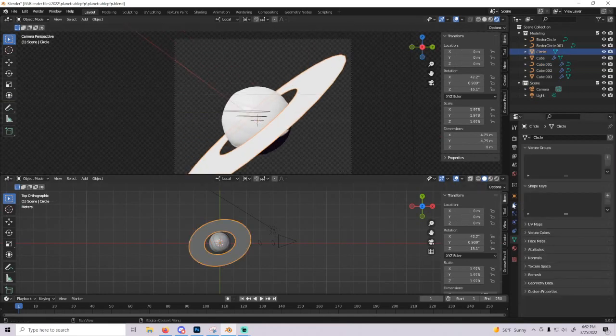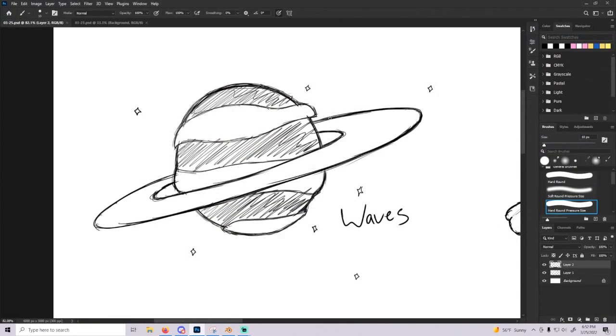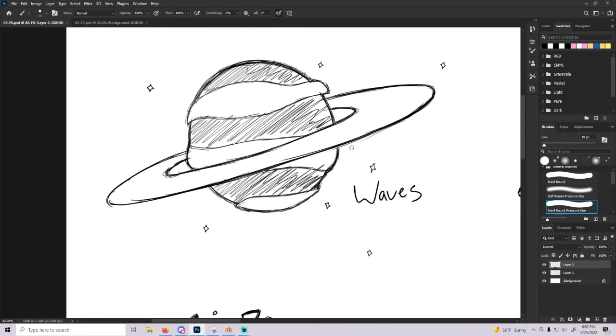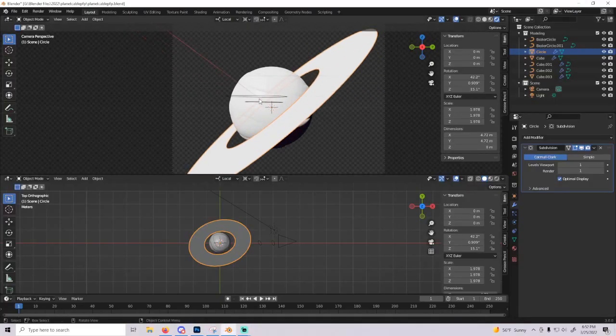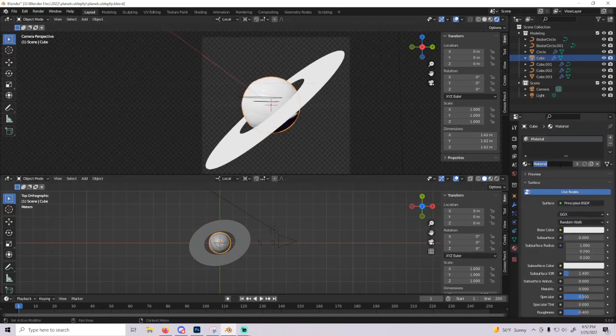I still want to maybe do something fun with the ring, but because of how small the profile picture would be, I don't want it to be insanely detailed, which is the same reason I'm not doing the shattered design I'd come up with. Yeah, this one. Because I think the shattered one is my favorite, but it's a lot more detailed, and for something as small as a profile picture, you're not going to see that detail as much. Maybe sometime I'll make it again, or I'll make it just for fun, but for the sake of profile picture, I want to keep it simple. Well, we start slapping some colors on there, I guess.